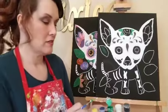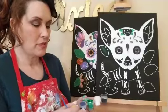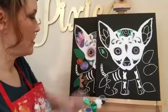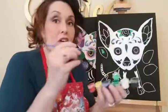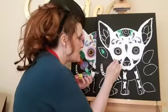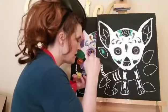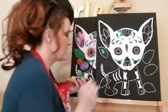Anyone else? My mint is dripping. Behave, lid. Just gotta wipe it off. Get off my finger. There. Okay, then what about, I'm going to get my dark green. I just stabbed the lid. Where's another one? Remember the cat ears? That's a leaf. And that's a leaf to our flower. And that's a leaf. And that's a leaf to our flower.